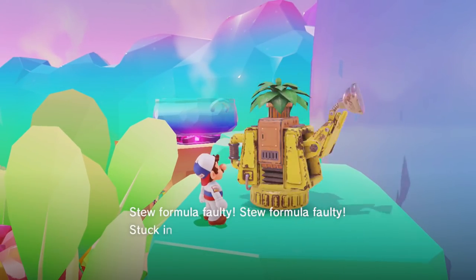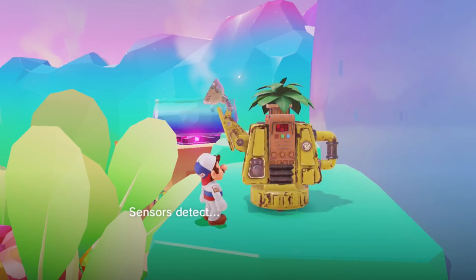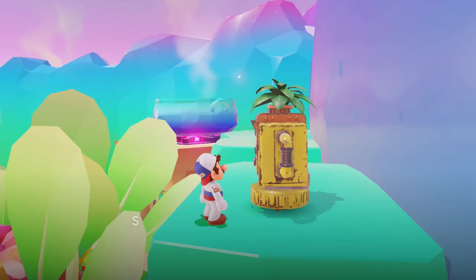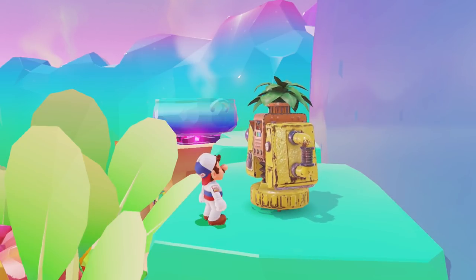Stew formula faulty, stew formula faulty. Stuck in harsh critic mode. Repairs will require a mechanic. Sensors detect a mechanic. This unit is stuck in a loop due to suboptimal stew. Now sensing critical state ending. Systems normal. Computing gratitude. It adds up to this result.